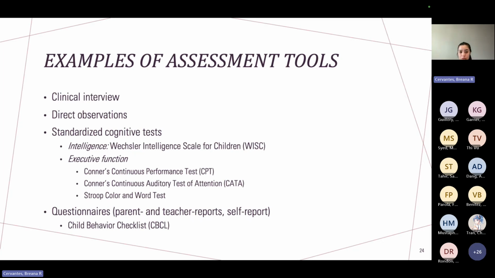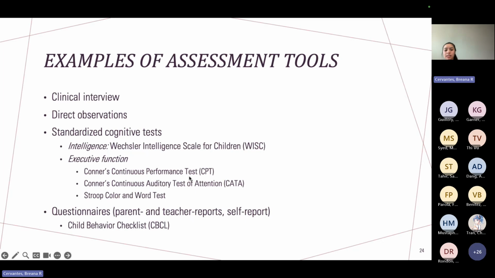Direct observation is also important. So while I'm sitting in this waiting room talking to the child and the parent, or mainly to the parent, I'm also observing the child. So oftentimes, if the child's in the room with them, you're noticing as the clinician, okay, I'm seeing some markers of ADHD. Very common standardized cognitive tests that we give when we're assessing ADHD. So any of those neurodevelopmental, like learning disorders, ADHD, autism, we're often giving some sort of intelligence test just to see where they lie.